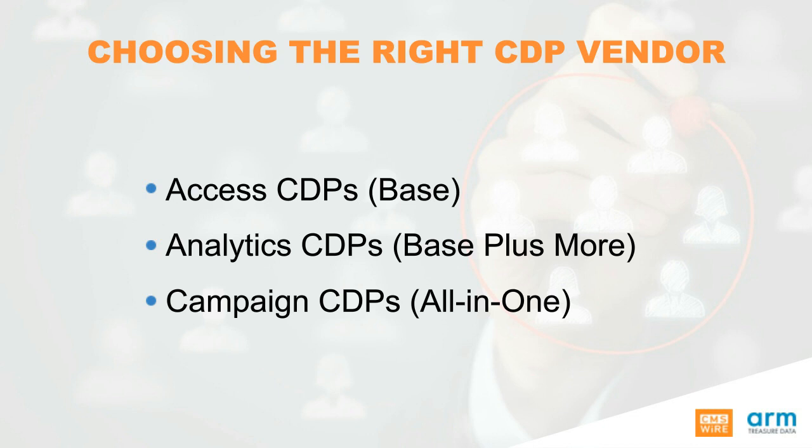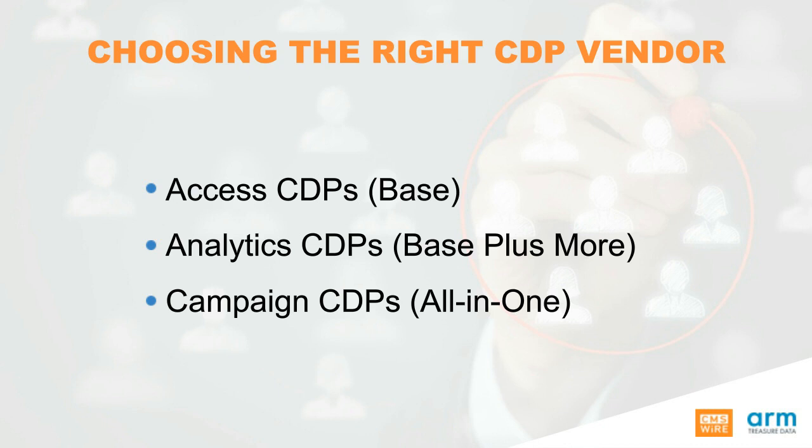And so, they may be more specialized if they're in access, for data management, data access. Like I said, it may be a tag management company or a web analytics system, some sort of legacy business that has now enhanced their product to be more of a data management access CDP, right? And that's kind of like your base system.